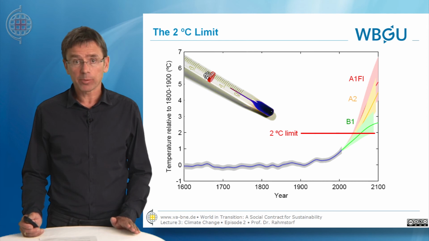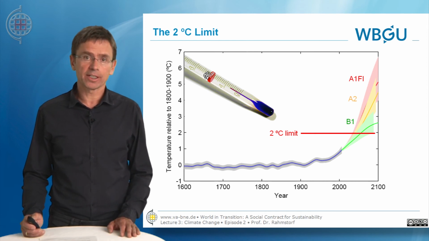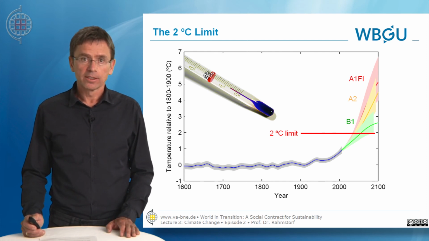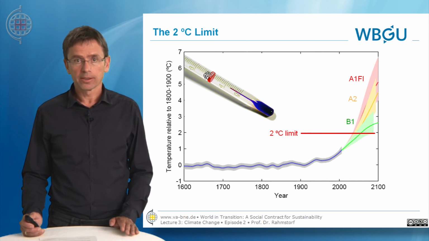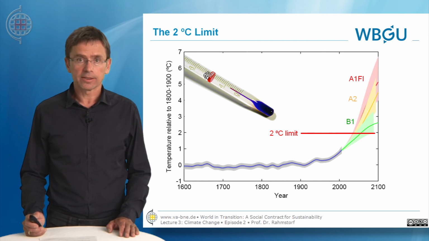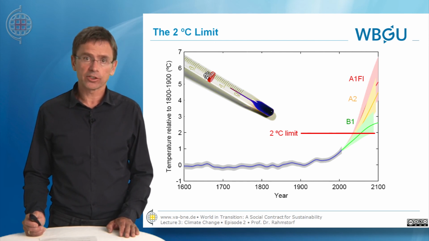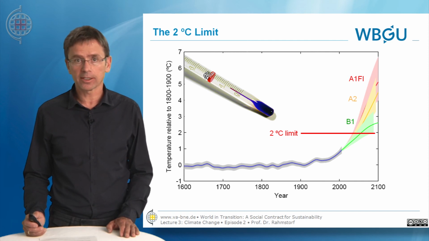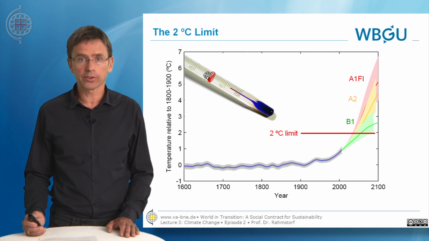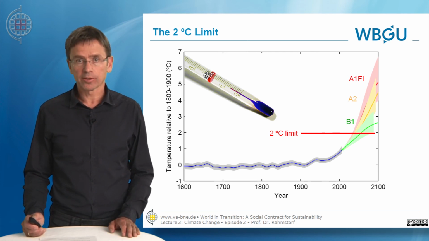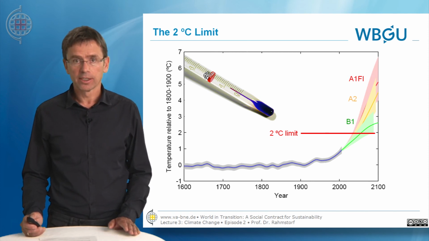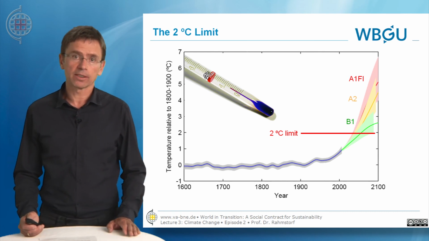So the target might be too high, but that is not for climate scientists to say, but it's rather a broader societal discussion. So setting a target like this is not a scientific question, it's a policy question. And I should also mention that the small island states and the least developed nations in Cancun pressed for a lower target of 1.5 degrees, which obviously for the small island nations would be better, because even with 2 degrees of warming they run a serious risk of being wiped off the map, so to speak.